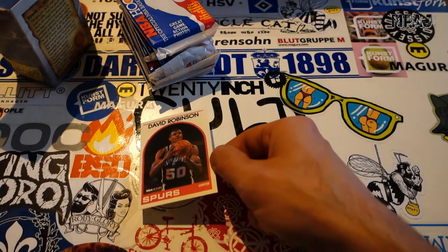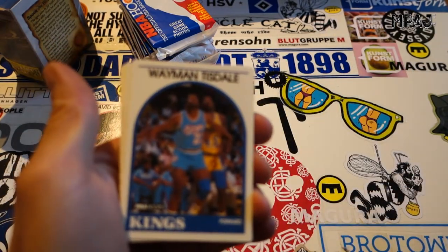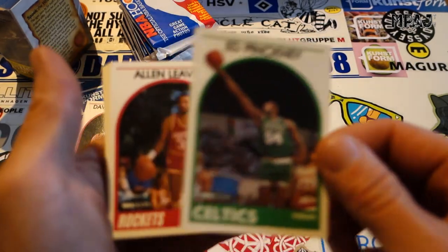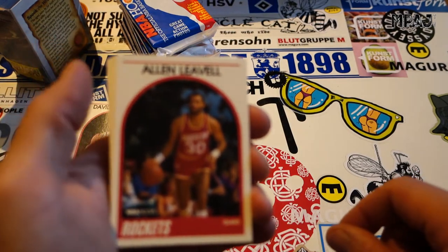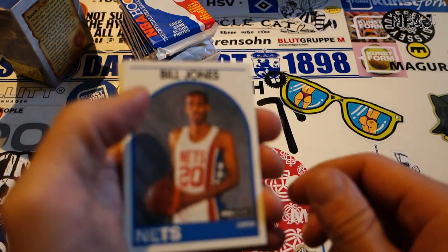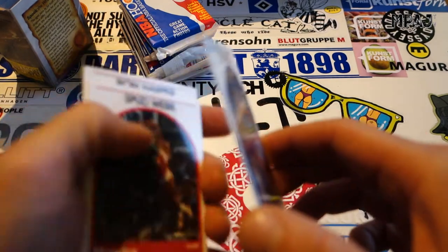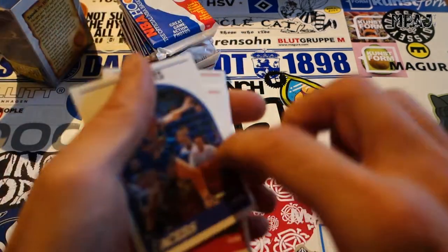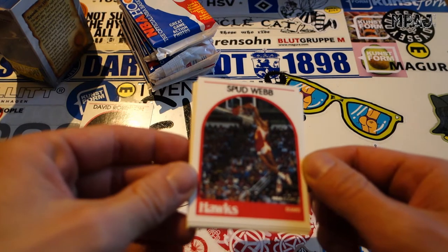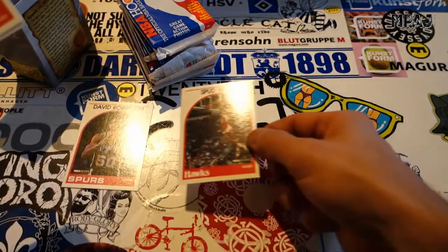That's really cool though — David Robinson right off the top. Next up we got Derek Harper, Wayman Tisdale, Ed Pickney — the one I collect by accident about 50 times from each box — Alan Level, Mark Larry, Bill Jones. The cards are super thin, look how thin they are. Rick Smith, Spud with the dunk — that's a really nice card, really cool. That would be an awesome autograph card. Spud went with it there, I just really like that one.